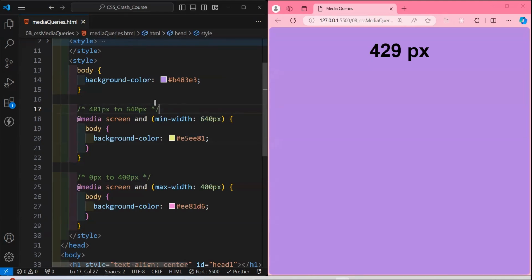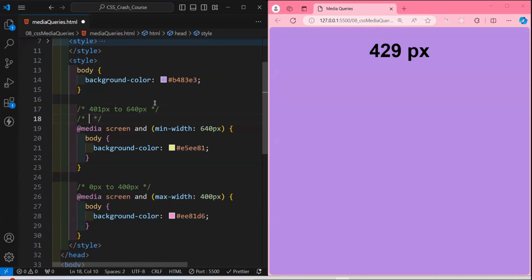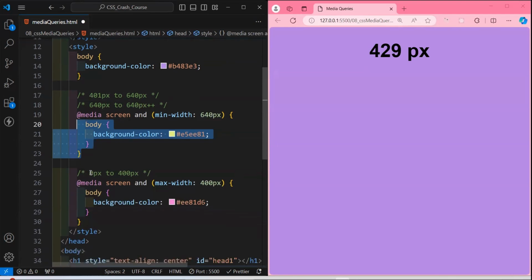Okay, previously it is this. What it will change is from 640 pixel onwards to any pixels, anything which is greater than 640 pixel plus, this breakpoint will hit. If it is less than this breakpoint, for suppose it is acting from 0 pixel to 400 pixel, you'll get pink color.